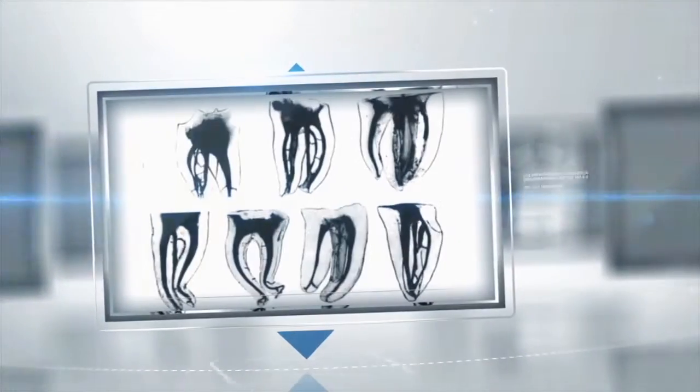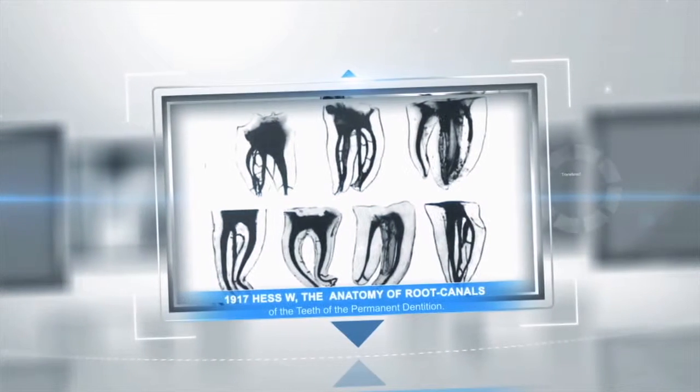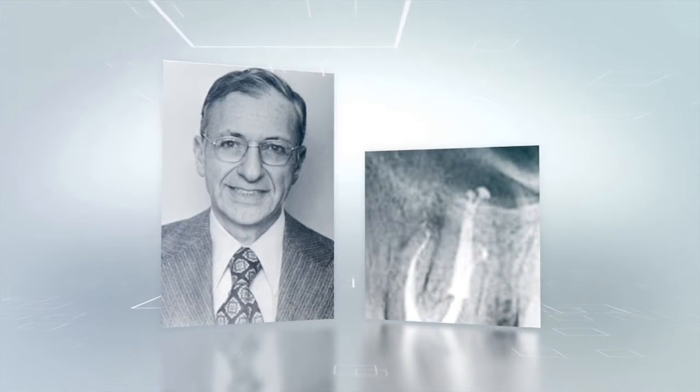In the late 60s, Dr. Herbert Schilder at Boston University set the standard for three-dimensional root canal filling when he invented the vertical condensation with warm gutta percha technique. While the anatomic complexity of root canals had been known since the early 1900s, Dr. Schilder was the first to create a predictable procedural solution to filling these intricate root canal systems to their full apical and lateral extents. I was taught his technique in dental school.